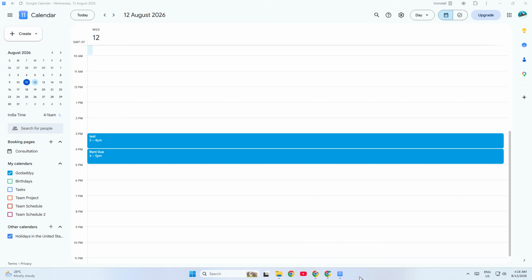No need to open Chrome, type in the address, or dig through bookmarks. It's a simple setup, but it can save you a lot of time over the course of a day. If you ever want to remove it later, you can right-click the taskbar icon again and unpin it the same way. But for most people, keeping Google Calendar pinned is a great productivity move, especially if you rely on meetings, deadlines, or daily planning. So that's how to add Google Calendar to the Windows taskbar using Chrome's install feature.